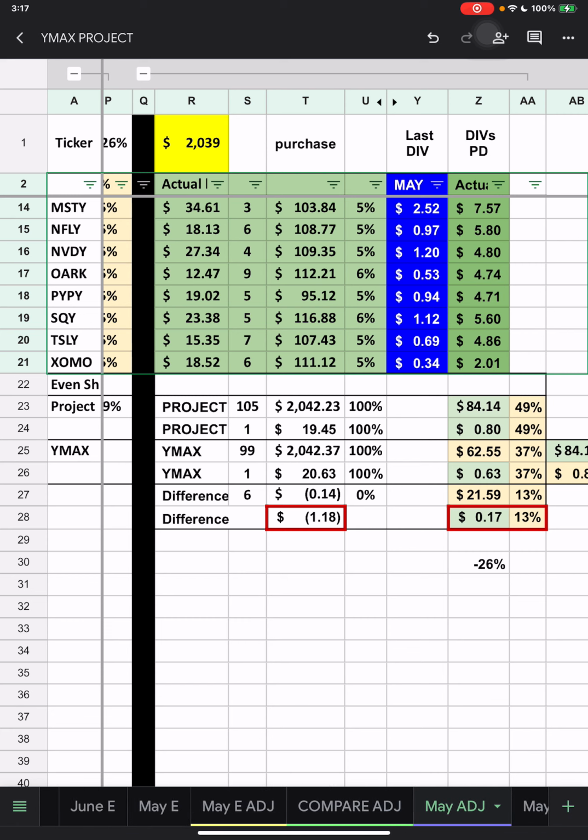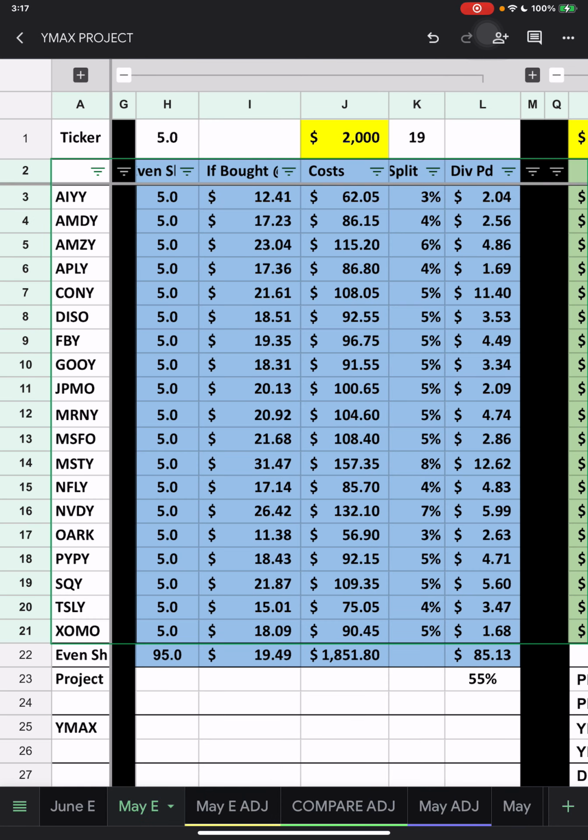Now what I've done, like I said, I went into doing even. I still didn't do this one right because, again, I forgot to do this before the ex-dividend date, but the goal here was to buy 5 shares. Easy. It should have been easy enough, right? We just buy 5 shares and be done. Could have done it at any point in time. Could have done 1 share a week and then one week with 2 shares. Or you could have just done them all and been done with it. But I didn't.